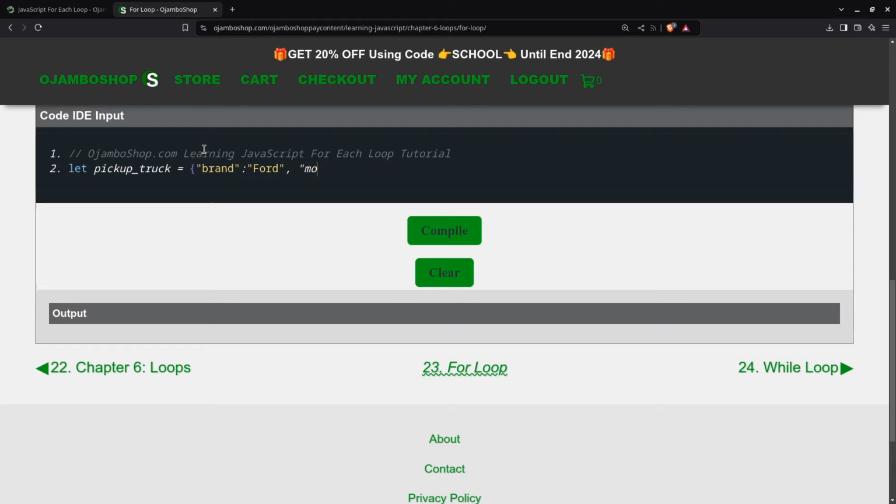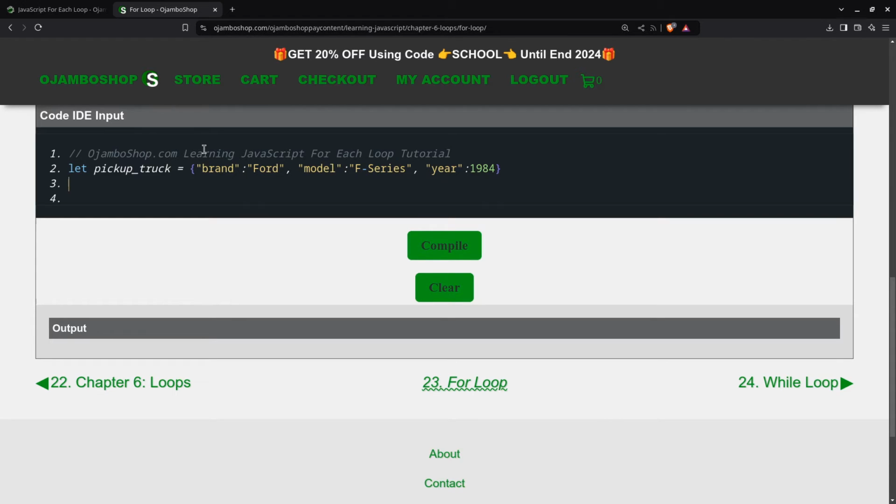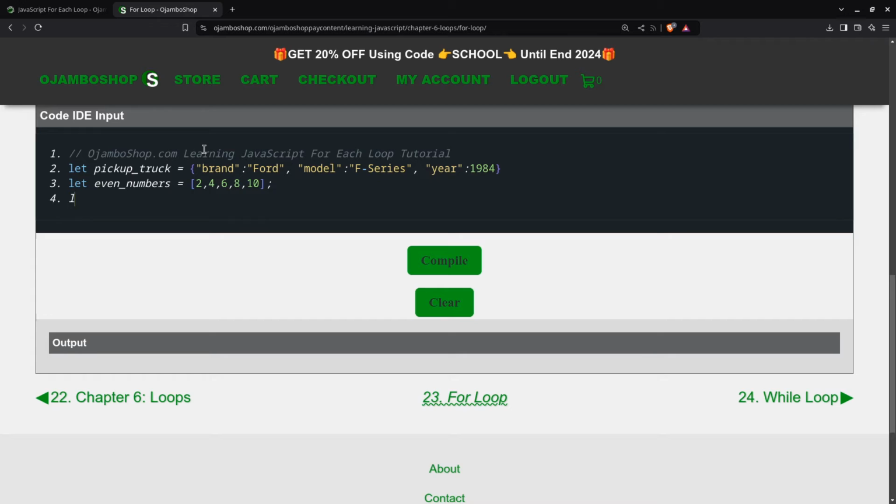So this is an object. It has key and value pairs. A series, and the last one is the year 1984, and even numbers 6, 8, 10. Now just do numbers 10, 20, 30, 40, 50.